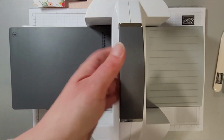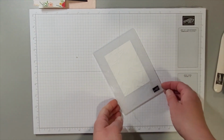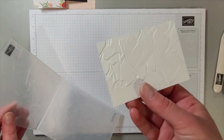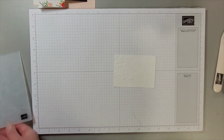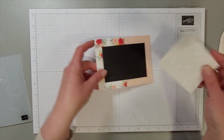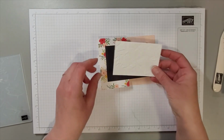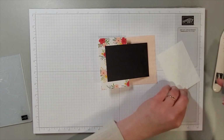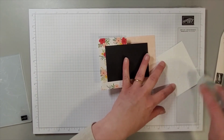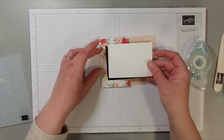Okay, so let's take that off. I'm going to move this off to the side. I'll bring it back in a minute. But here is our beautiful embossed piece. So we can go ahead and attach that right to our card front, like so. And it doesn't matter which side you put the glue on, because it's got the same effect from both sides with this embossing folder.